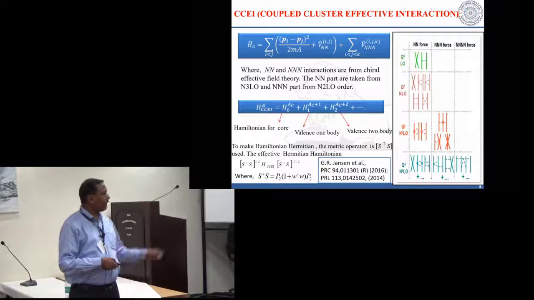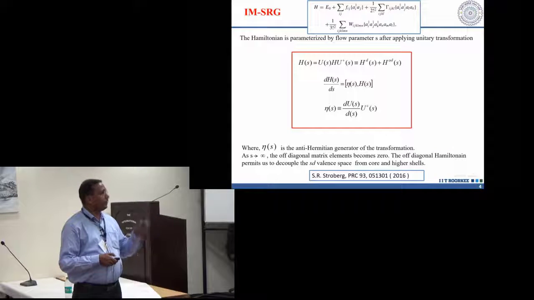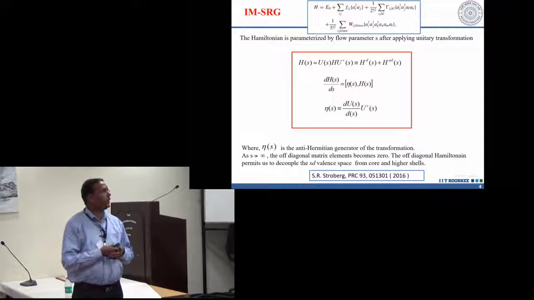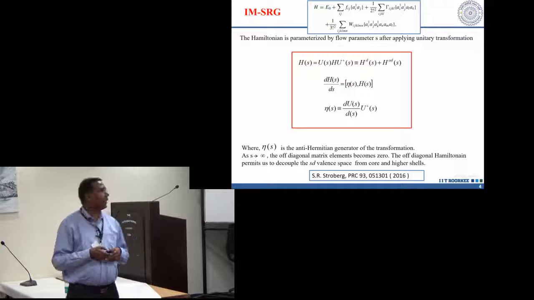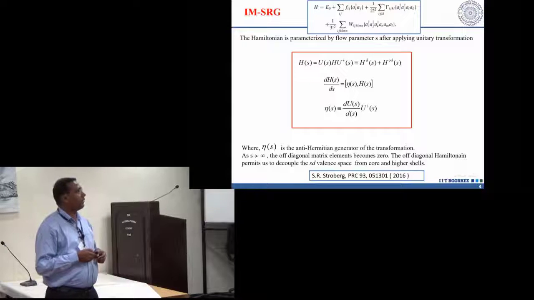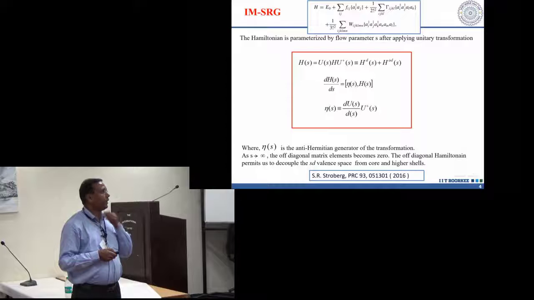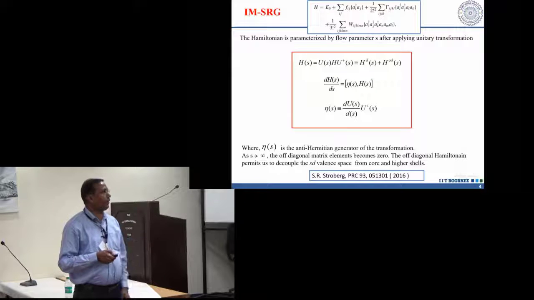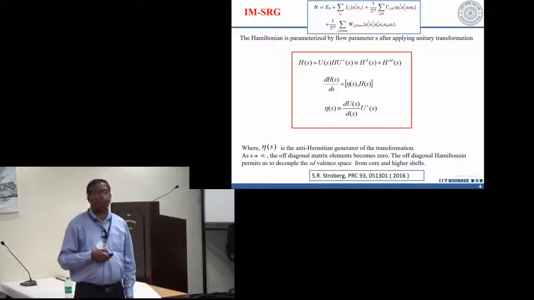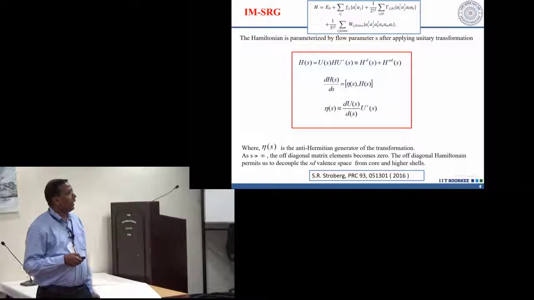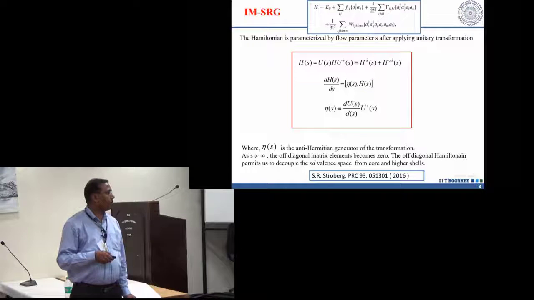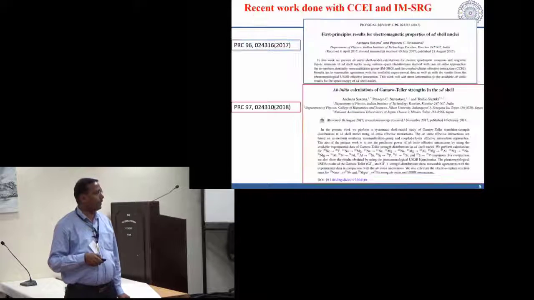Once you break the Hamiltonian, there is a problem in interaction, so we need to renormalize that. In the case of in medium SRG, the strategy is to split our Hamiltonian in two parts, the diagonal and off-diagonal terms. Our aim is to put zero here, the off-diagonal matrix element.